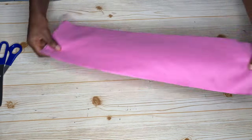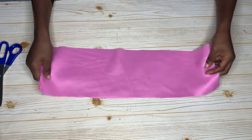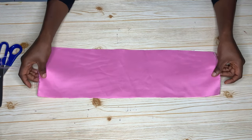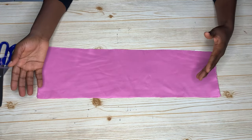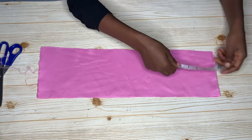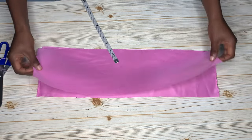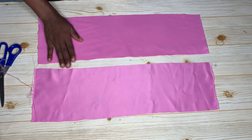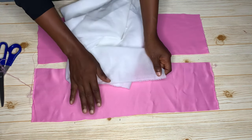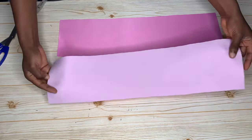This is what I had after cutting it out. This is the width, and this other side is the length — from here down to this place. The length totally depends on how long you want the structure to be and where you're placing it. If you're taking a client's measurement, measure directly on their body. For this tutorial, I'm using 21 inches. Now I'm heading to the iron to iron the hair stay onto both pieces.